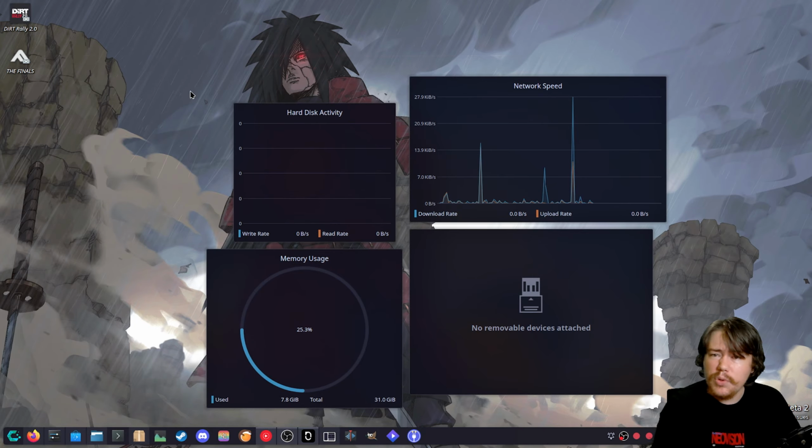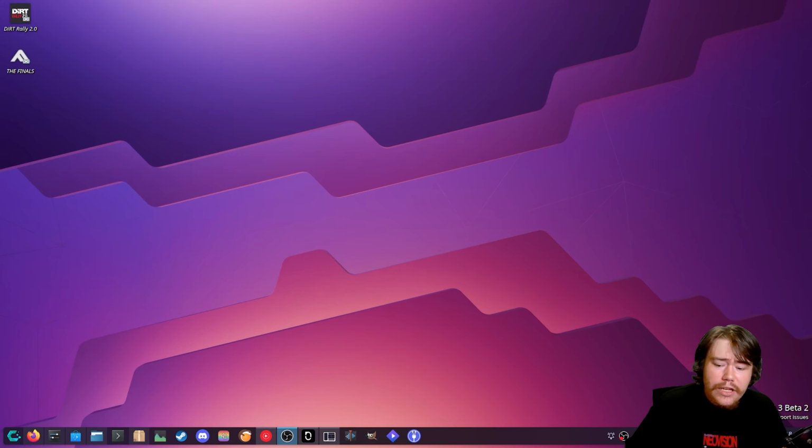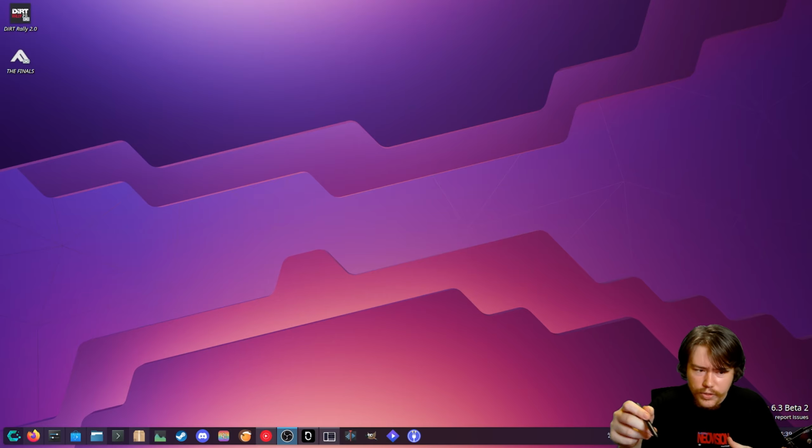Just makes it look a little bit cleaner to look at. And as we can see, one of the new things that got added with every single major release of Plasma, there is a new wallpaper. And I do like this wallpaper. It's very, you could say, kind of abstract. I don't know the word to use with this. It's kind of not edgy necessarily. I'm just saying because it's got lots of edges on it, but it's also smooth with the edges. So nice. It's a very nice wallpaper, I would say.